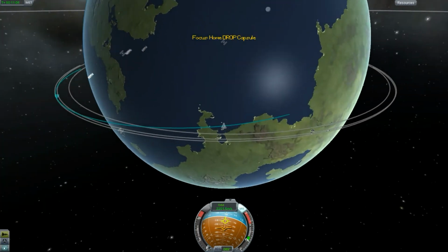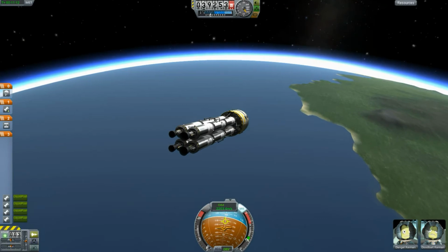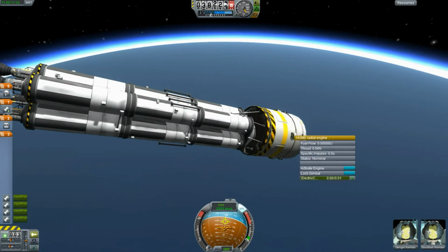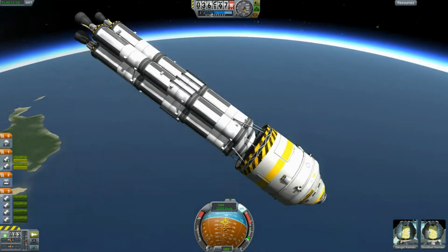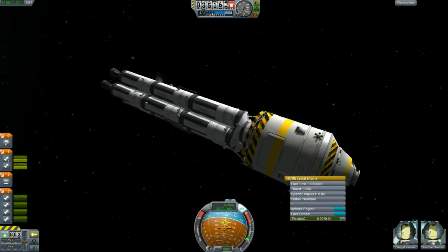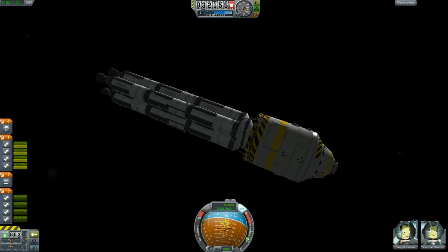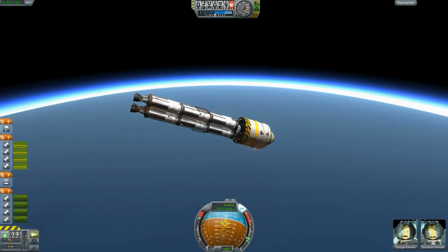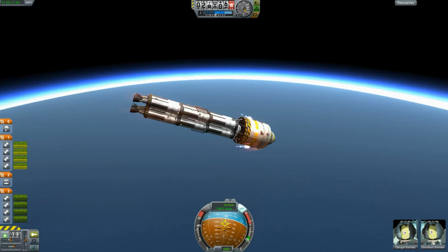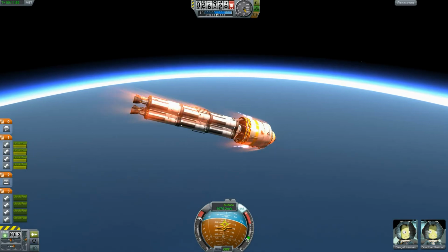Where are we going to land? Oh, we're going to be in the ocean. We're going to be in the ocean. Activate. Activate. I'm just going to enter re-entry, I believe. Yep, there we go, I was correct. Yep, we're hitting re-entry. Picking up speed.